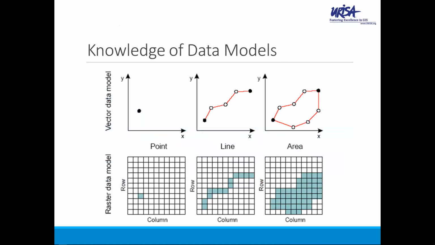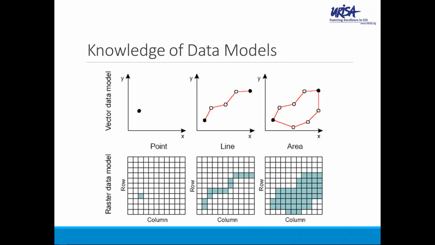Now, the data models here. What you need to know for the exam is the various ways that we model data inside of the GIS world. The two most obvious, as I've shown here, are the vector and the raster data model. What's the difference between a point, a line and an area representation if you're using a vector versus a raster base? How do you best represent a feature? Is something a point? Is it a line?